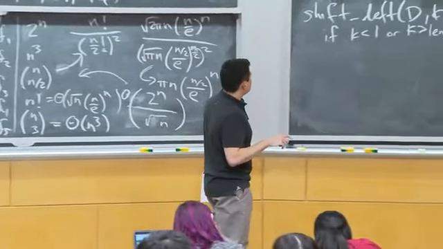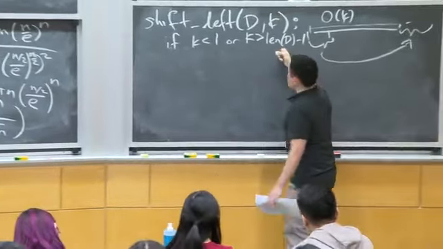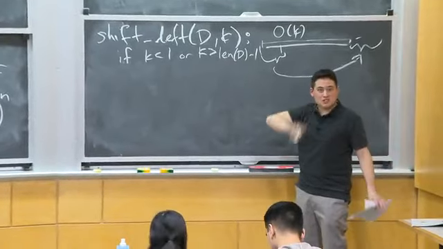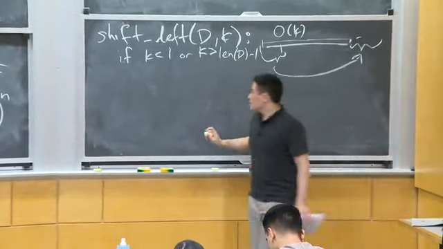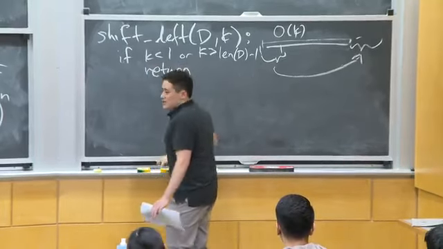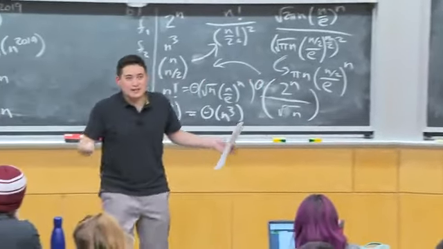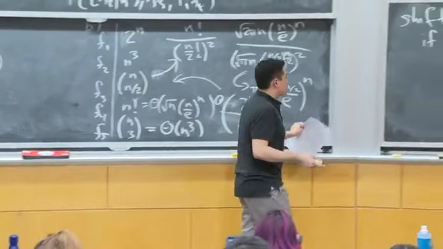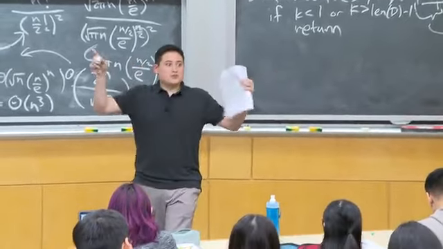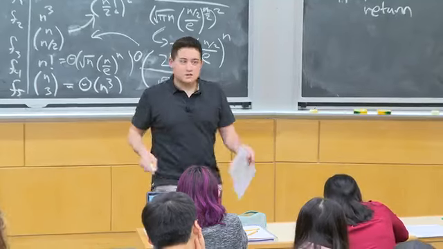I guess it's really length of d minus 1, because if it was length of d, we would just not move anything anyway, because we'd shift the whole thing, right? So we don't have to do anything. All right, if we're in either of these cases, we're just going to return, because I either shouldn't do anything to the array or I have no idea what you're talking about, if it's negative or something like that. OK, so that's the first thing. Otherwise, we shift one thing over, and then we make a recursive call. Does that make sense? OK.